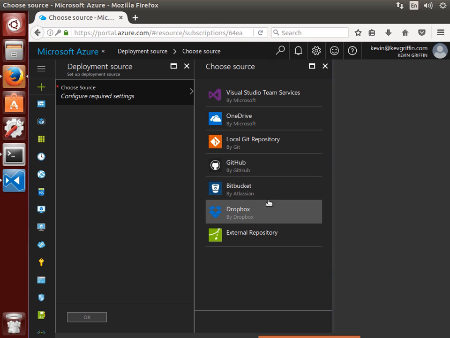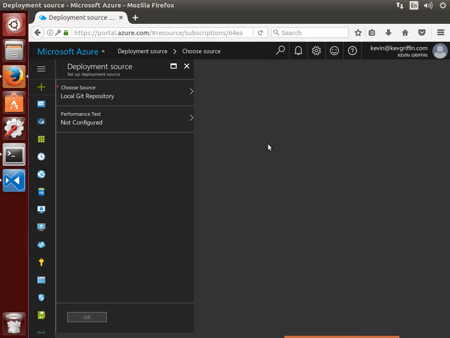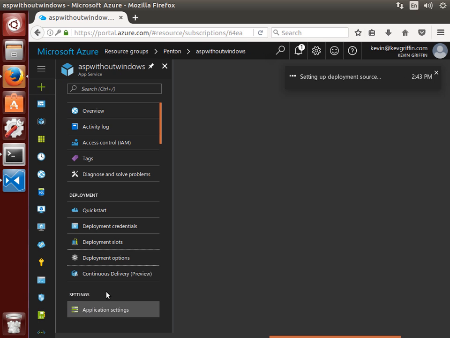Heck, even Dropbox or OneDrive, which I don't really recommend except for demos. But for our uses, I'm just going to use a local Git repository because I'm already using Git, and it's one extra step at the command line to push all my code up into Azure via a Git repository. So I'll say local Git repository and OK.